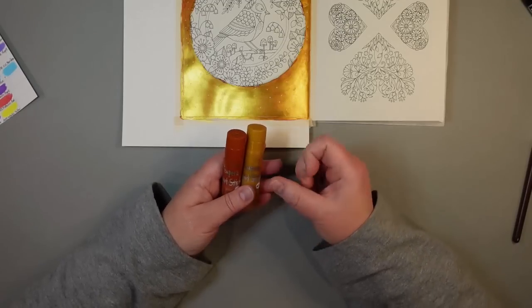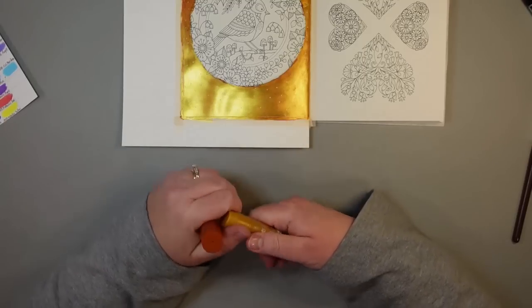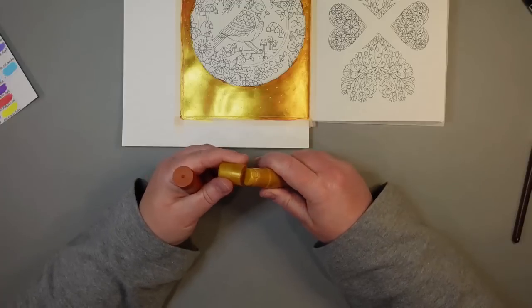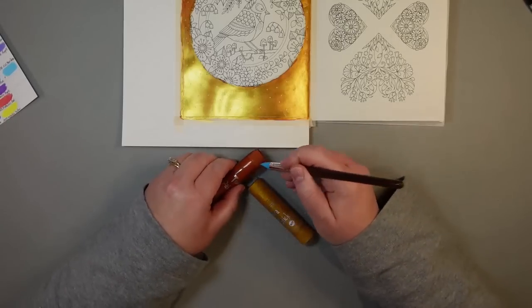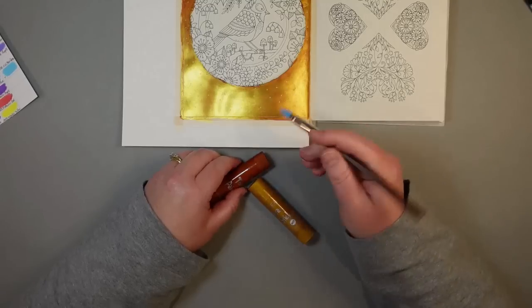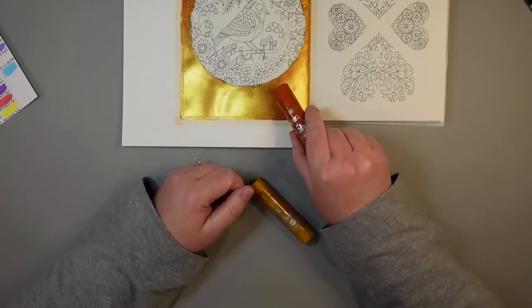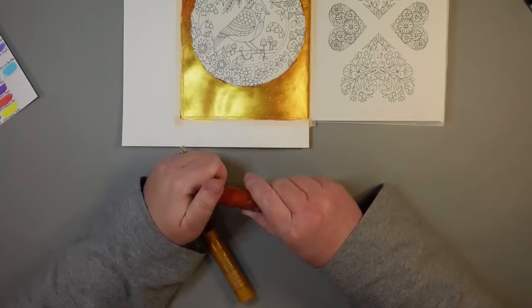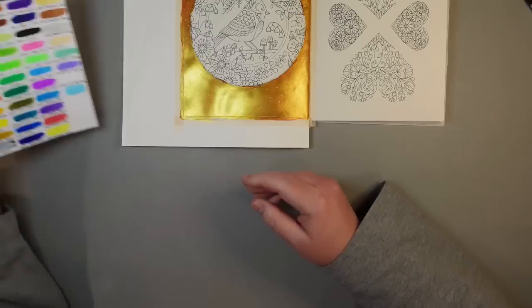Now, they did have thin ones, and I'd be interested in those. Just because, like I say, you can use the edge, but to get into tiny spaces, you would have to take some off the edge and kind of smear it down in there. That's the only way I could think of, because you can't put it and then smear it and push it in. It just doesn't work that way. So the thinner ones might be easier to get into small areas like that. But yeah, this was rust orange and gold.